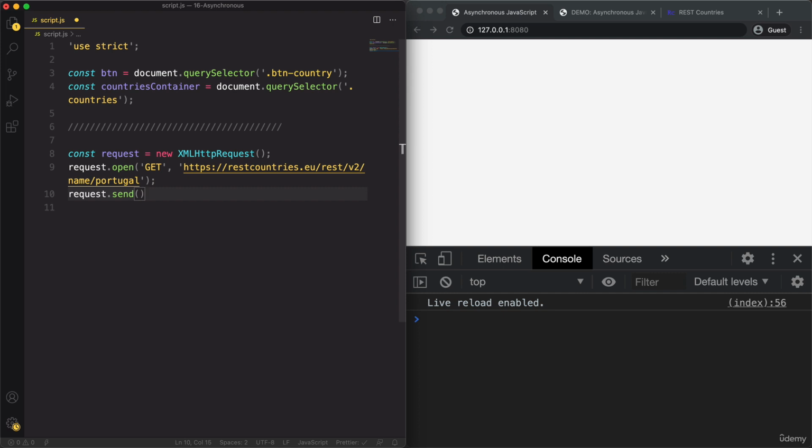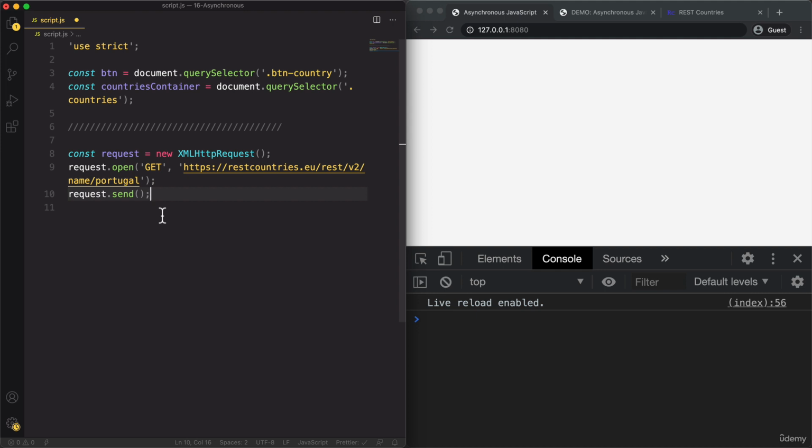So you see, there are a lot of steps involved when using this way of doing an AJAX call. Okay, and so this will now send off the request to this URL here. Now, in order to get the result, we couldn't simply do something like this: set some variable to this result here. The reason we cannot do this is because the result is simply not there yet, right? This AJAX call that we just sent off is being done in the background while the rest of the code keeps running. And so this is the asynchronous non-blocking behavior that we talked about in the last lecture.